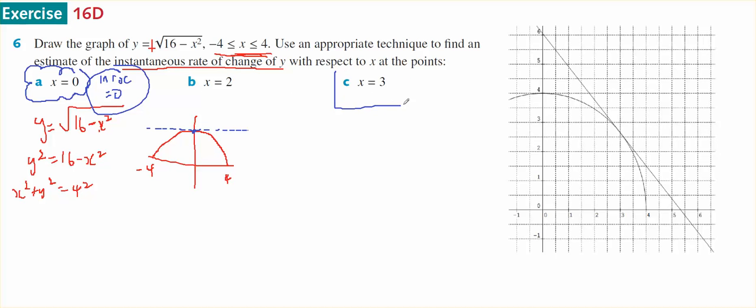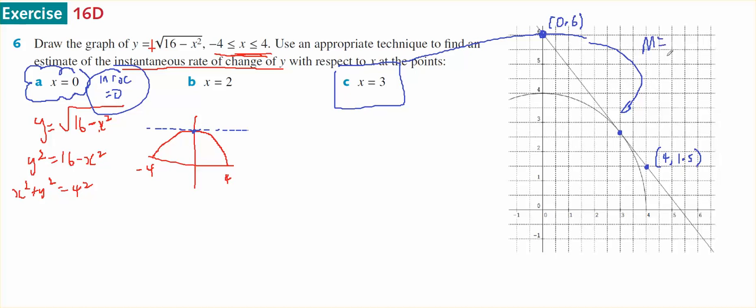At x equals 3, I'm going to use the attach a tangent, and I've drawn a tangent here, and I've attached it at 3. So I need to estimate. So I might pick this point, because that point I can see is (4, 1.5). And I might estimate this point here, which is (0, 6). I've chosen those 2 points because I could easily read from the axis the particular values.